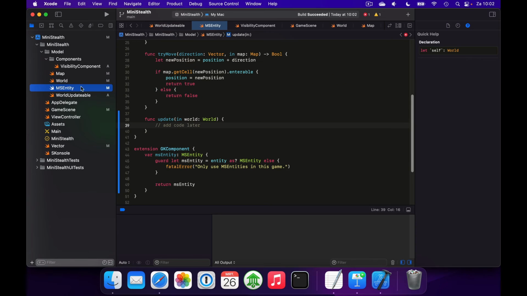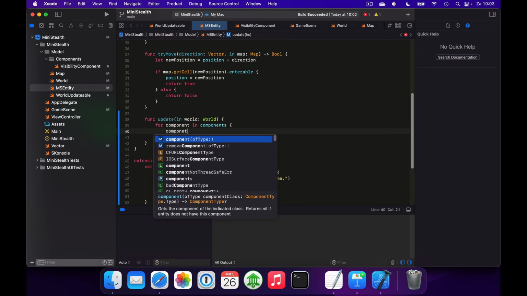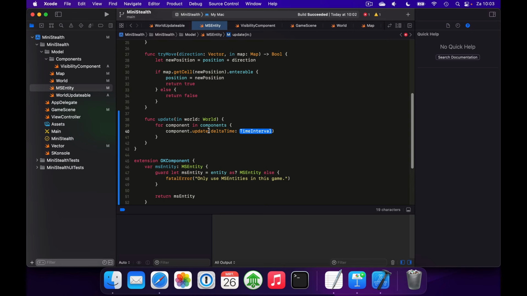Then we go to our entity, and we have our update function here, but there's no code yet. What we'll do is, for each component in components, we'll call component.update. And notice that we don't have our update function here, and that's because component here is a GKComponent and it doesn't know yet about world updatable.